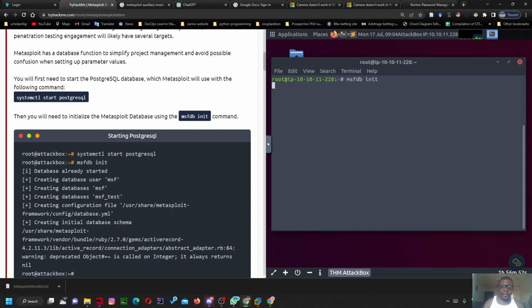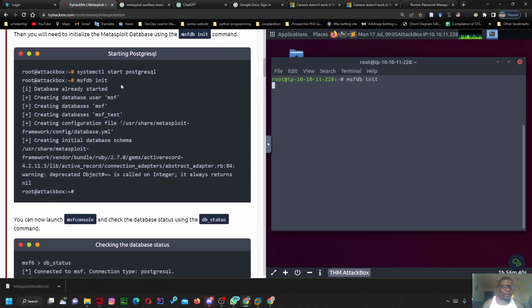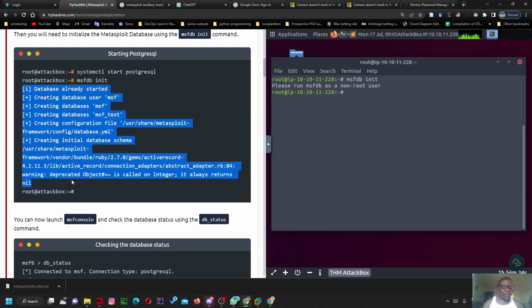This might take a little bit of time here because this is the first time we're introducing it in the attack box. Then we will need to initialize. It definitely is going to build it up the way we have here. And once we are done, then we can kickstart. But I've already done.